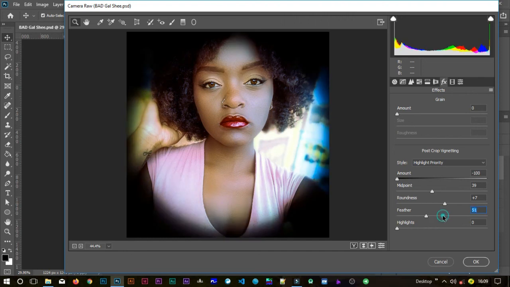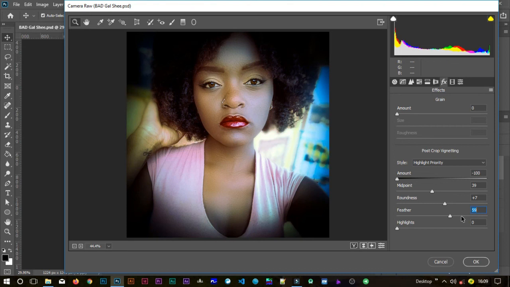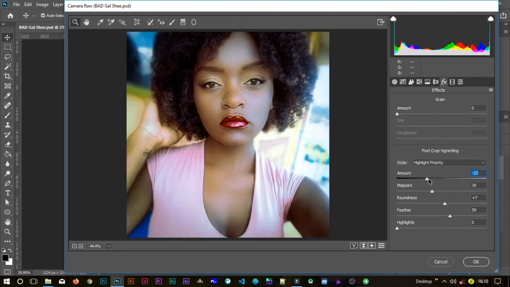Still not fine. Let me increase it further to somewhere like, still not, that's not bad. Then I will now change the amount to the one that I want. I don't want it to be that dark. Let me just kill it this way. I think that's fine. At least the concentration is now taken to the face.